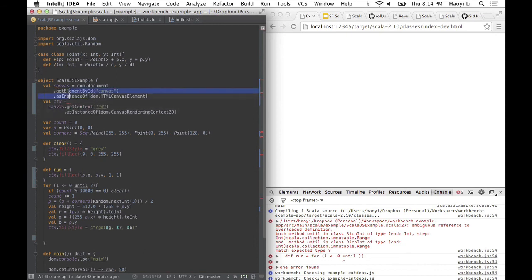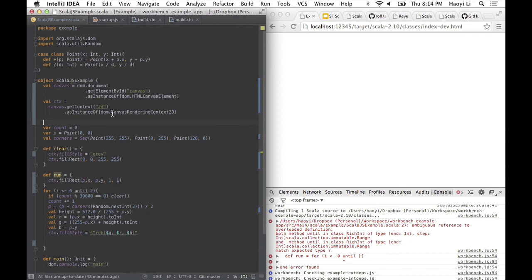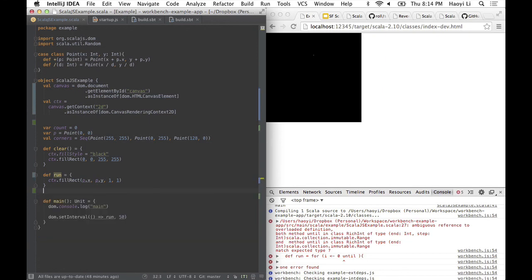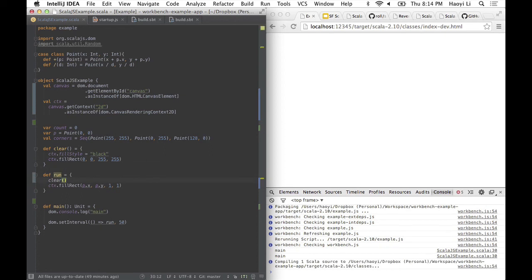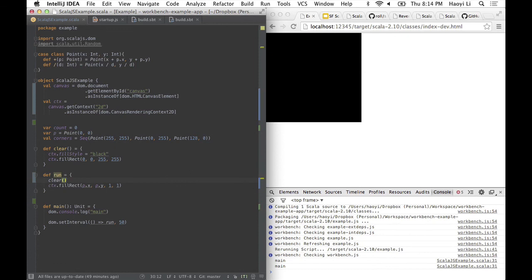So let's make this look pretty. It's inconsistent, that's OK. Let's say I want to make the canvas black as a background. And let's say I want to get rid of this loop. It is not interesting. So let's let this reload a bit. What happened? Nothing happened. Why did nothing happen? Because I'm only filling the top right corner of the canvas. Actually, no, because I'm not calling the clear method, which is what actually fills the canvas black. OK, so now the canvas is black.